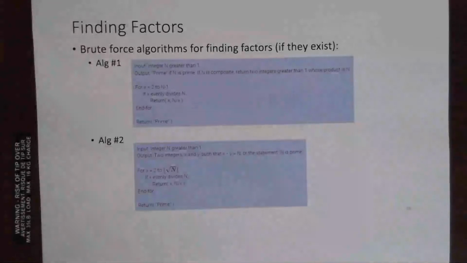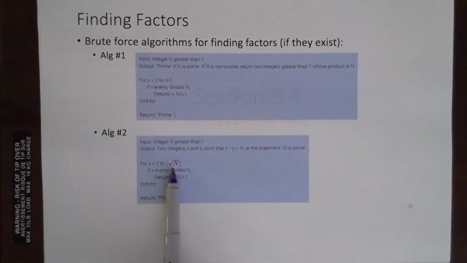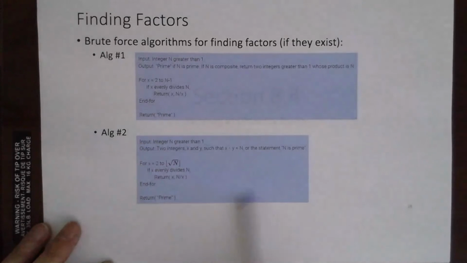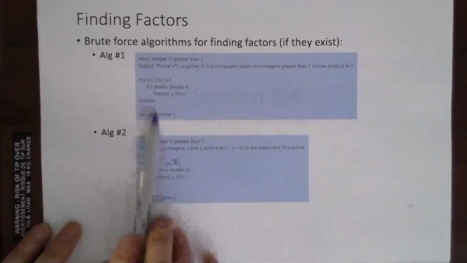Okay, so sort of the most efficient brute force thing you can do is go up to, well, it ends up being the floor of the square root because that might not be perfect. If it's 101, then you still only need to go up to 10. Okay, so you don't have to check as many.